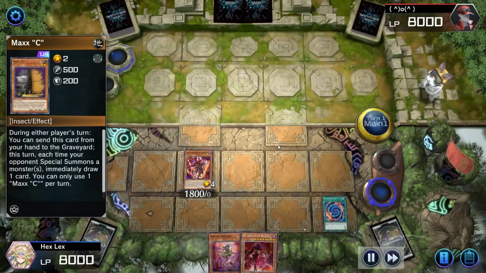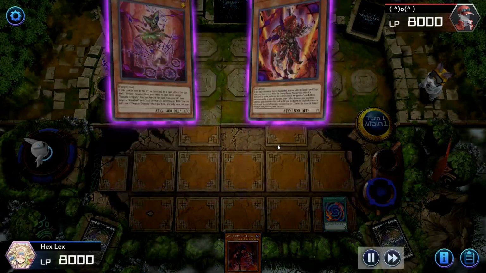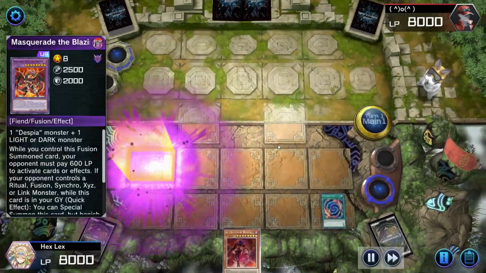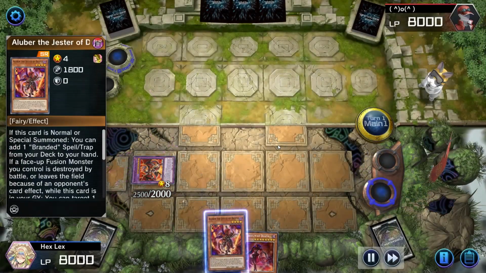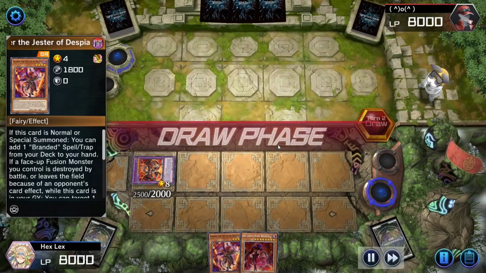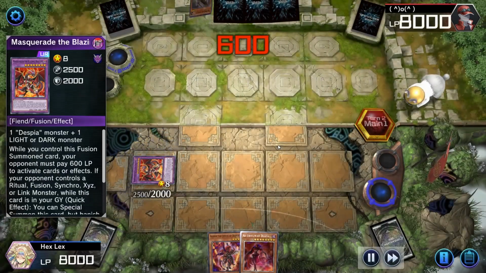Lubellion will then resolve, and it'll be business as normal from there, because Lubellion can put the materials back from the field, grave, or banish, I think, including the actual card itself that's in the graveyard, if it happens to end up there. So this hand we got met with every hand trap under the sun, so we just had to end on a Masquerade and nothing else.